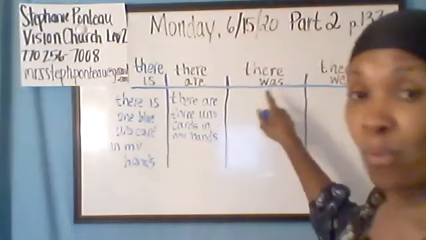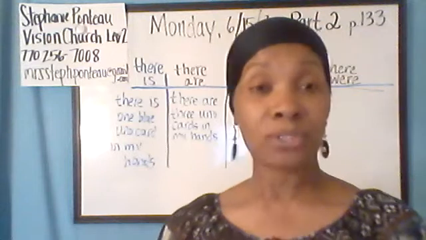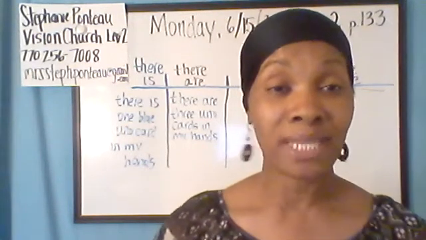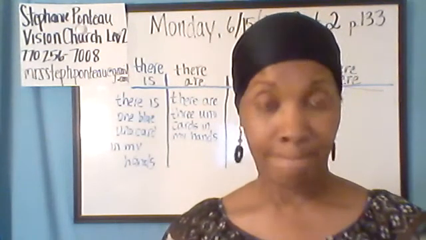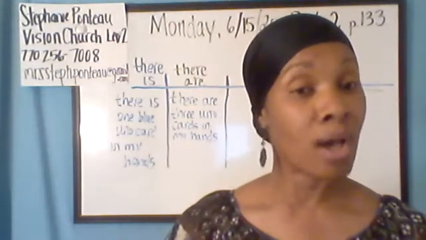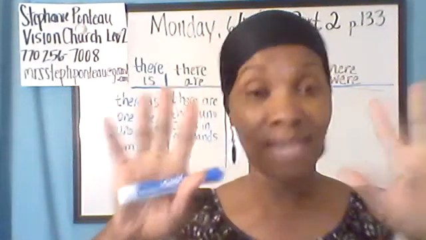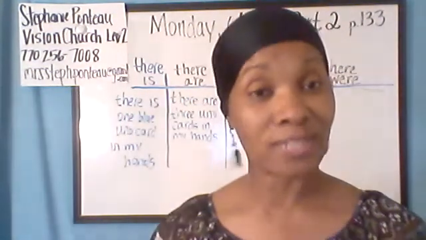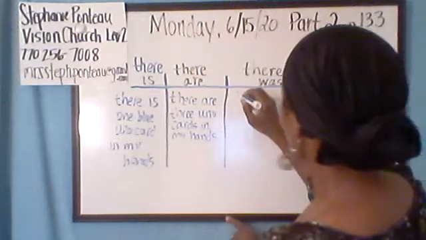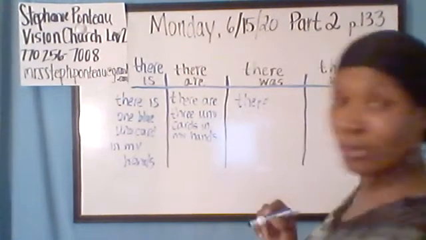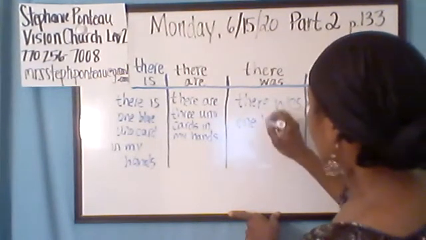So the other 2 is there was, there were. And yes, you're right. You use those for past tense. So now I'm going to ask you how many blue Uno cards did I have? Yes, there was 1 blue Uno card in my hands. I don't have the Uno cards in my hand anymore, right? So that's past tense. So there was and there were is to use for past tense. So there was 1 blue Uno card in my hand because I don't have it in my hand anymore. So it's in the past. There was 1 blue Uno card.